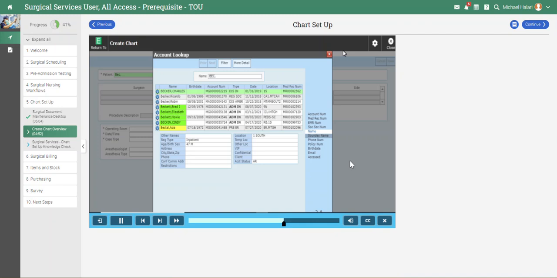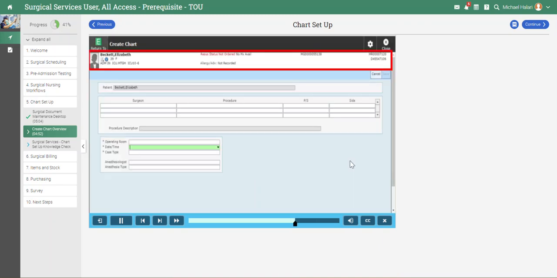Here you see a list of patients based on what you typed in the previous screen. Make sure that it is the correct patient and account by reviewing the demographic and registration data on the screen. Elizabeth's name is highlighted in green because it's the only one that hasn't been discharged or departed. Let's select it to pull her in. You see all of Elizabeth's account details within the patient header.